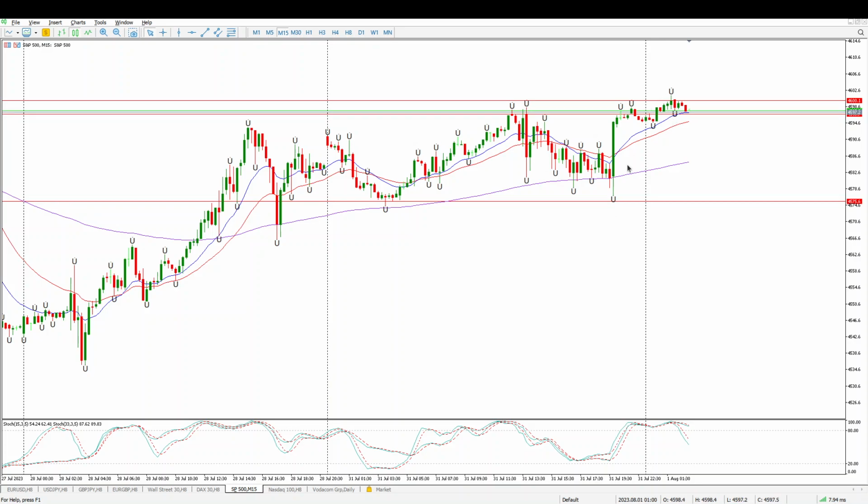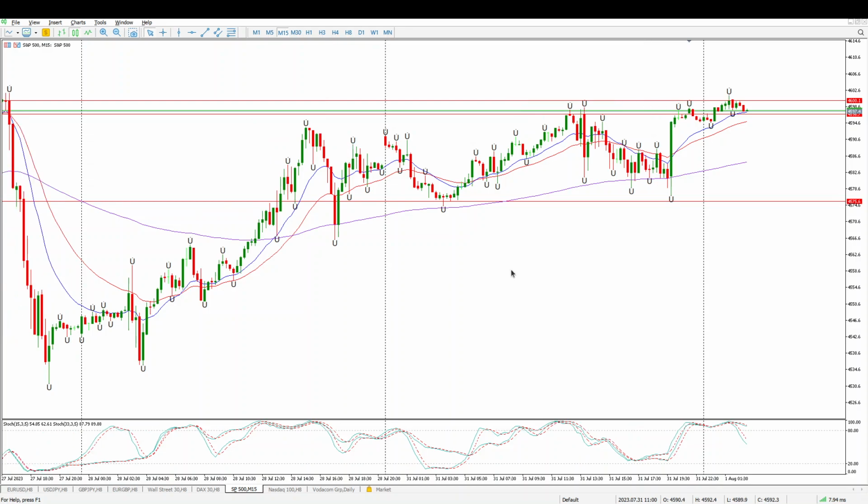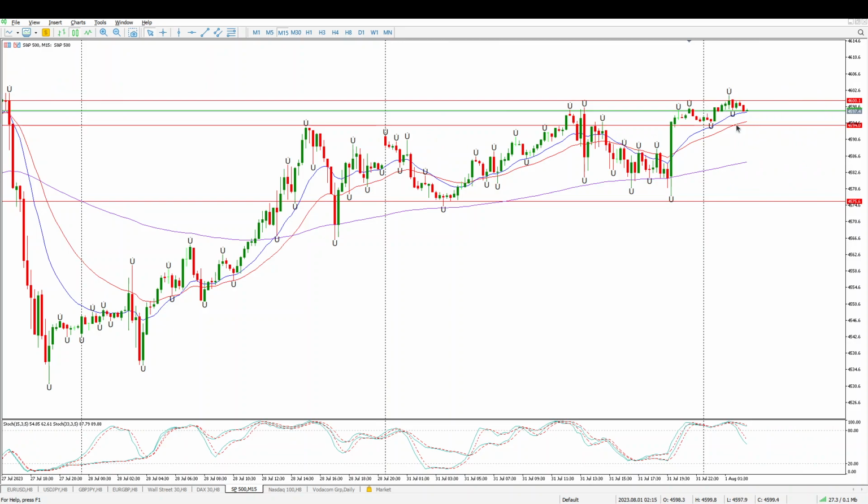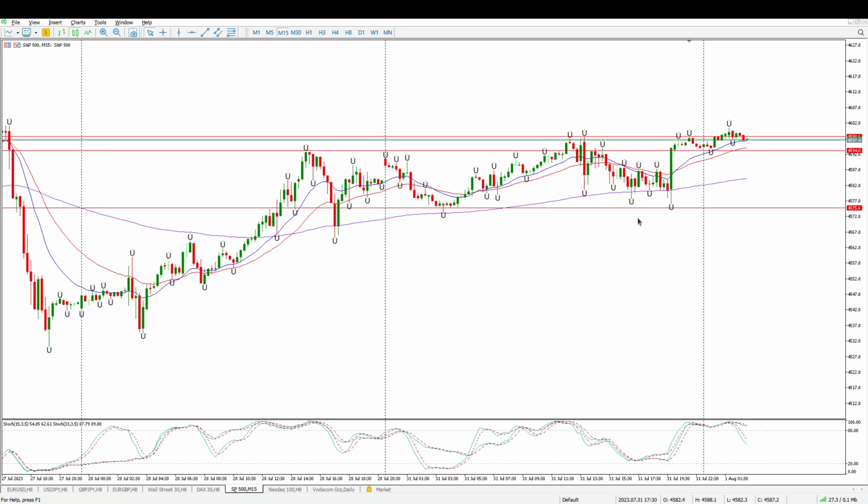Until we break these two levels, I'm not confident of anything, to be honest. One thing that is sure, and I'm just going to use this level here, is you can see Friday's high, which was here. We got above it, got below it, and now we're above Friday's high. So the logic that I would have today is basically we need to get through yesterday's high convincingly, come back and test this area for any longs. Otherwise, sit on the sides because it's more than likely just going to continue ranging here.